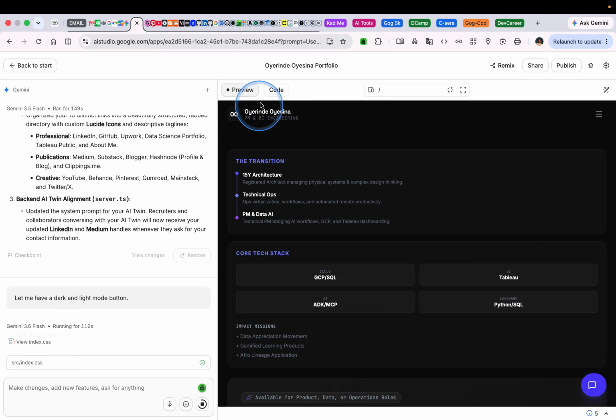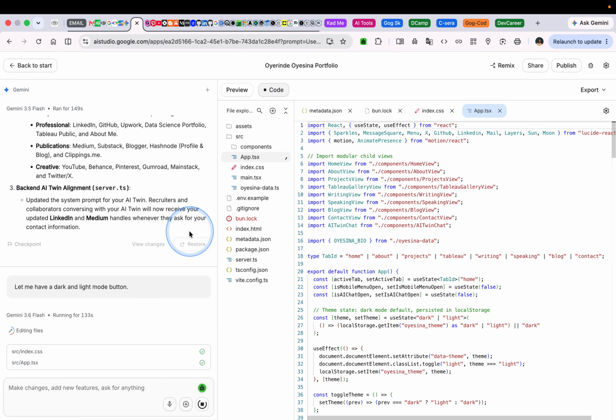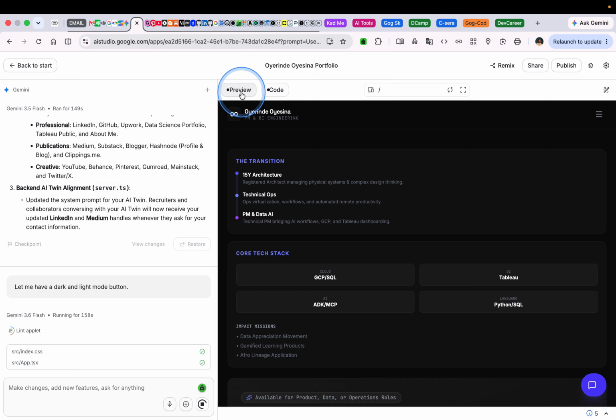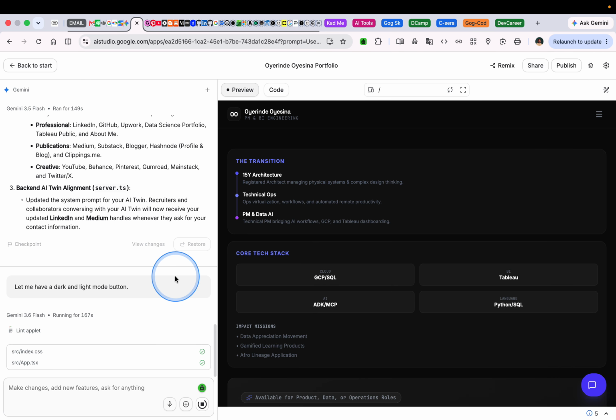Since it's agentic also, it will tell us where it gives us a correction to our code. It's making a change already.